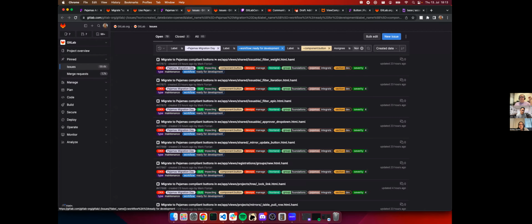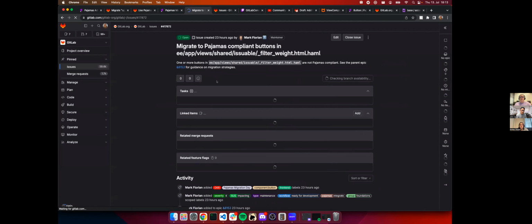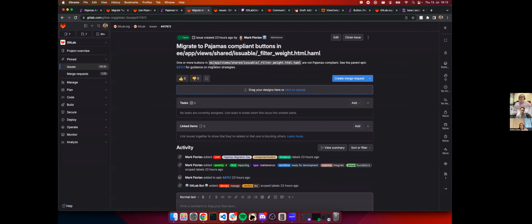So what we're asking people is, do you want one hard issue or lots of easy ones? And if you look at lots of easy ones, you can see all of our button issues. The button issues just mention where this is capped, and then the parent epic for how you do this.